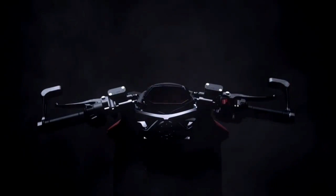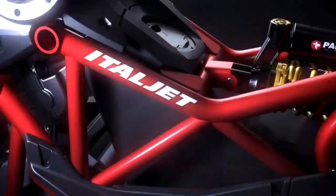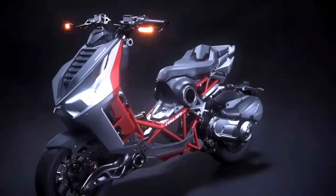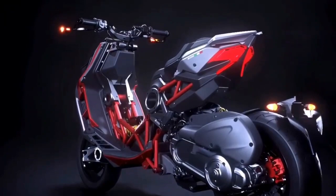The super scooter Italjet Dragster will begin production this year, May 2020. According to the CEO, Massimo Tartarini, the Dragster is expected in every part of the world. The first edition series of 499 units, numbered and certified, that were offered to all Dragster fans, are now sold out, he added. Bookings came from more than 20 different countries.